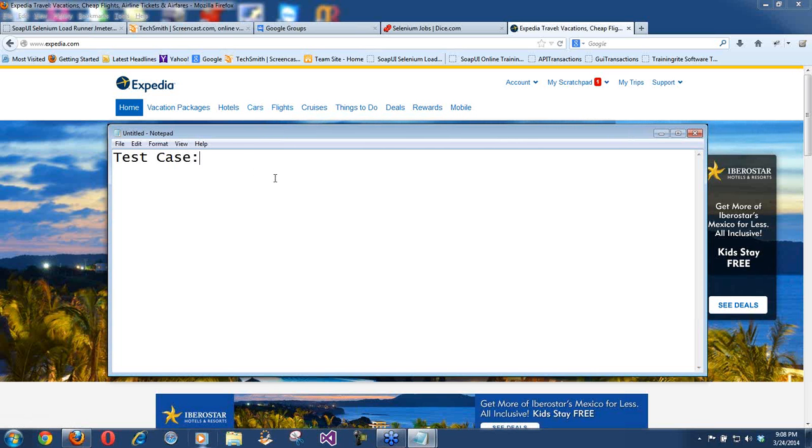So test case is search flight, right? Okay, so we are searching the ticket price of a flight, whatever, of a flight.